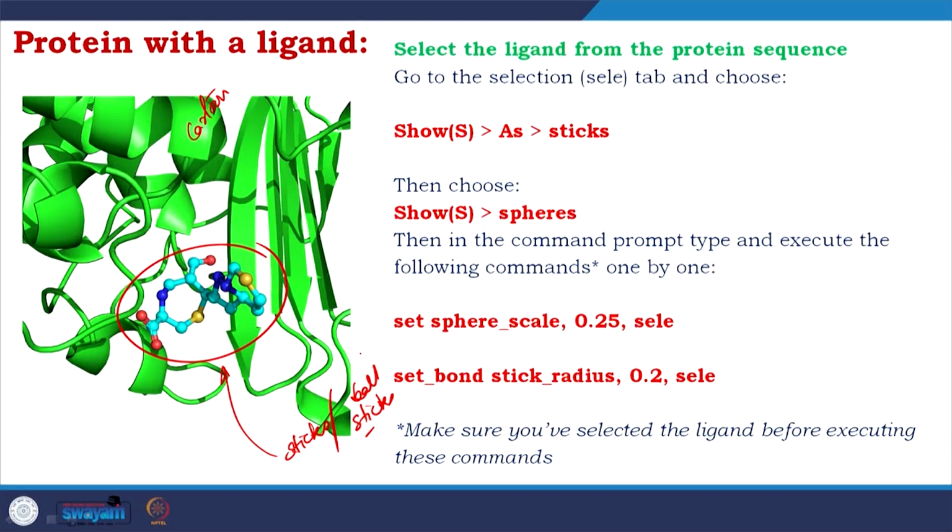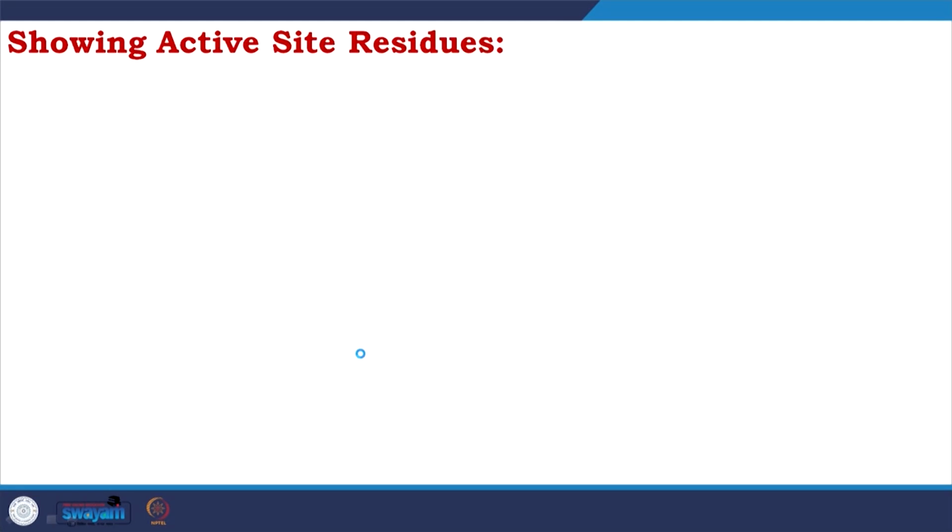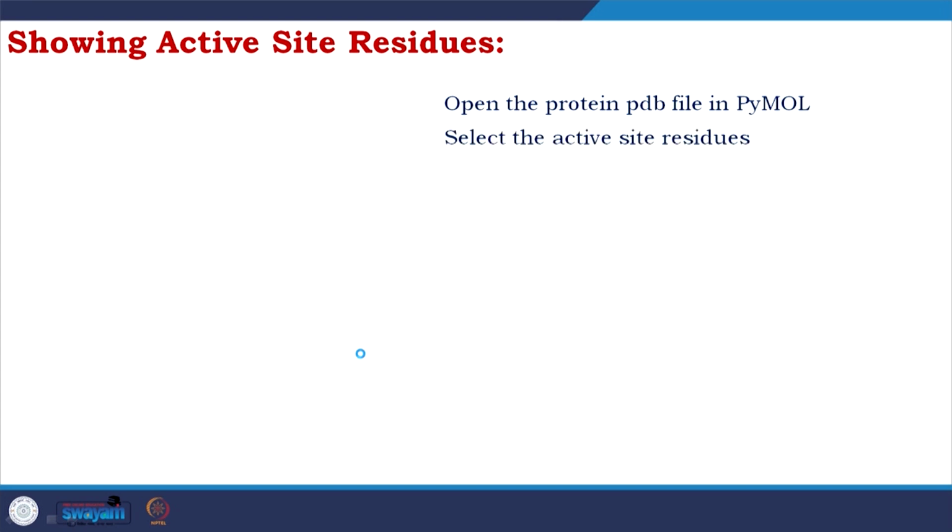Going back to my presentation, showing active site residues. Although we have already shown the residues of serine and glycine, these are the active site. So, every time, you have to open the protein PDB file in Pymol, then select the active site residues. How do you select it? It is a very interesting question. A lot of beginners who come and take training with me ask this. There is no rule. Generally, we go to the literature and read about the protein, which gives us the knowledge about the active site.